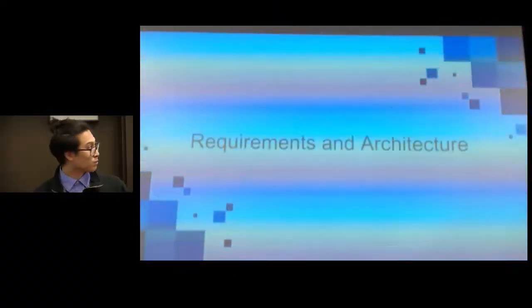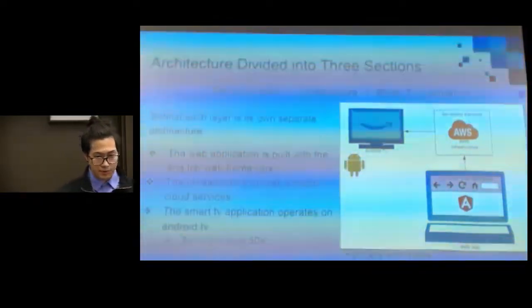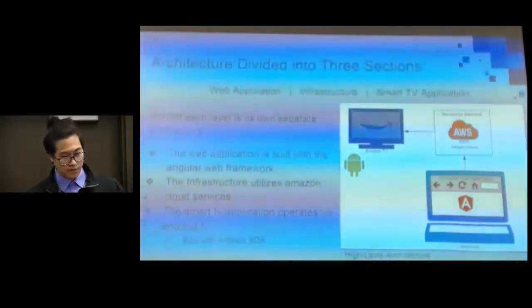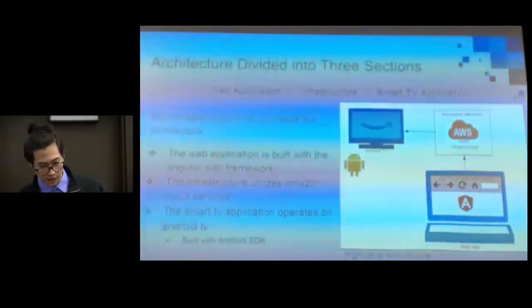So I'll be talking about the requirements and architecture. In the previous slides, Dan had talked about a little bit of the components involved in our architecture. If you don't remember what they were, I'll break them down for you. It is separated into 3 sections: the web application, the infrastructure, and the smart TV application.